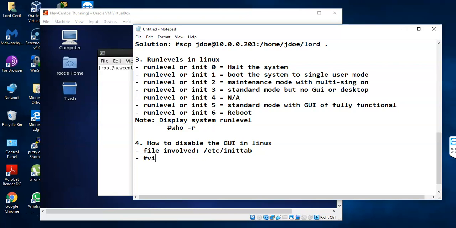So do that with vi /etc/inittab, and then with vi we will scroll down to the last line and change the number 5. Change the number from 5 to 3.